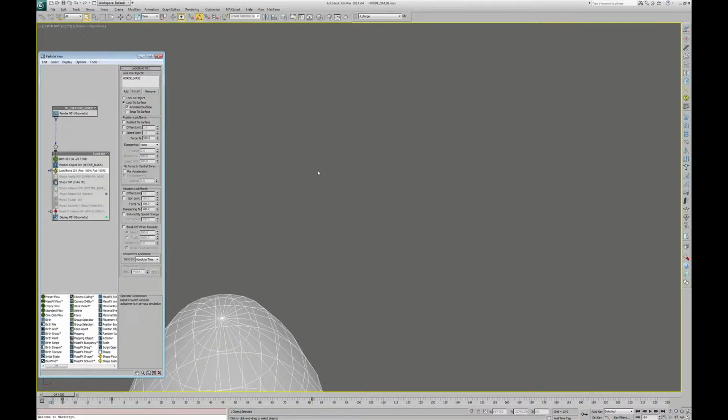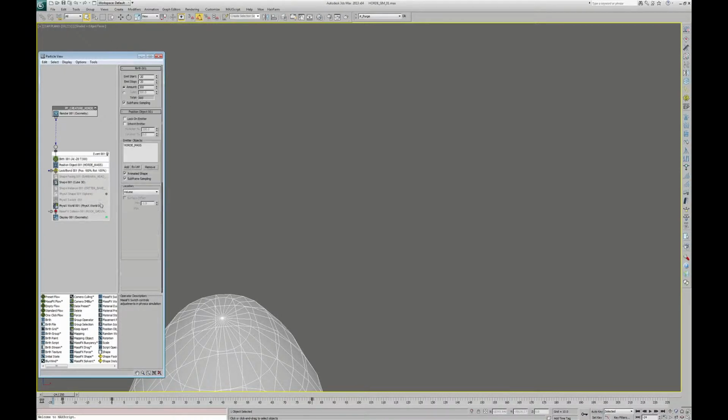For that, we are going to add a dynamic collision in this particle system. We start by creating a physics world. This operator is going to specify that the particles of this event are now part of a dynamic world with physics simulation. For this, you also need to add a physics shape operator. This one will establish a collision surface for each particle.